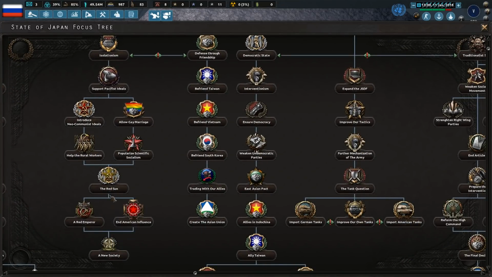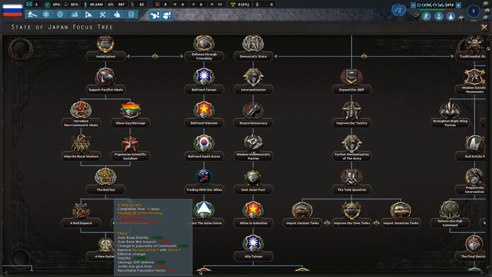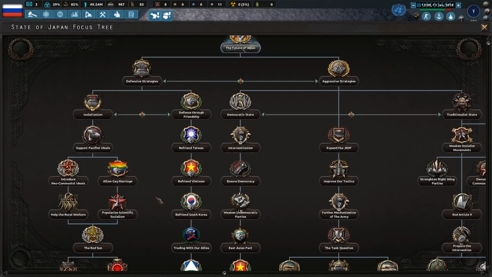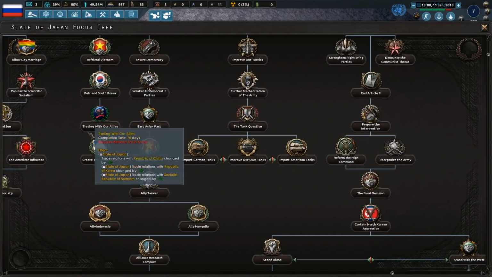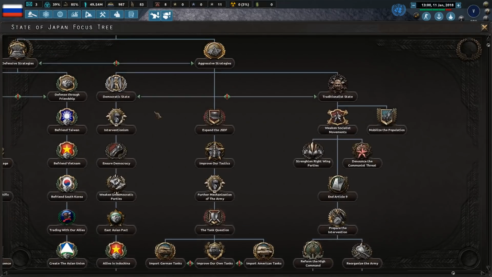Yeah, Japan actually has the Red Sun. The Red Emperor? Really now? Interesting. So yeah, Japan can go kami. Can also do the Asian Union. That's just great. It's just +1. Look at that. Asian Union member plus 50% factory output.